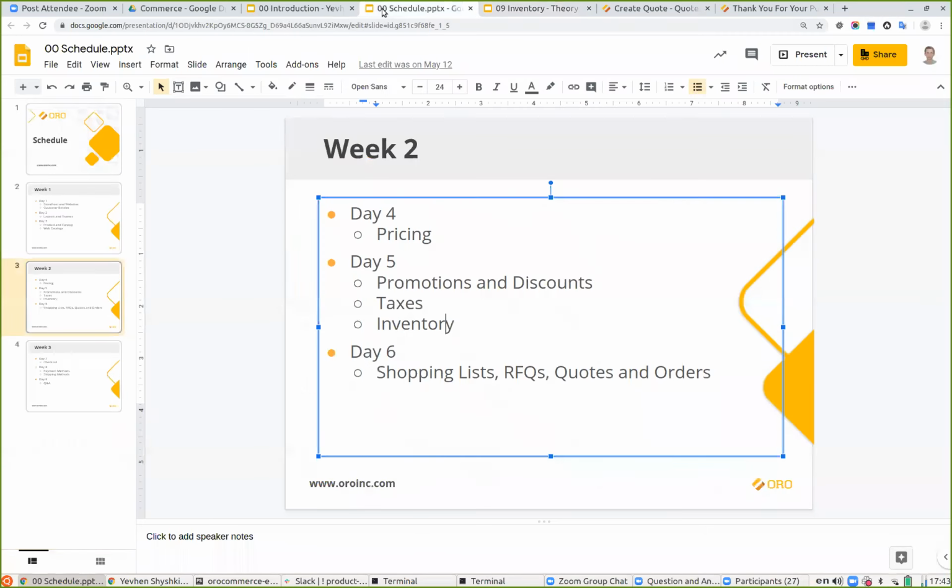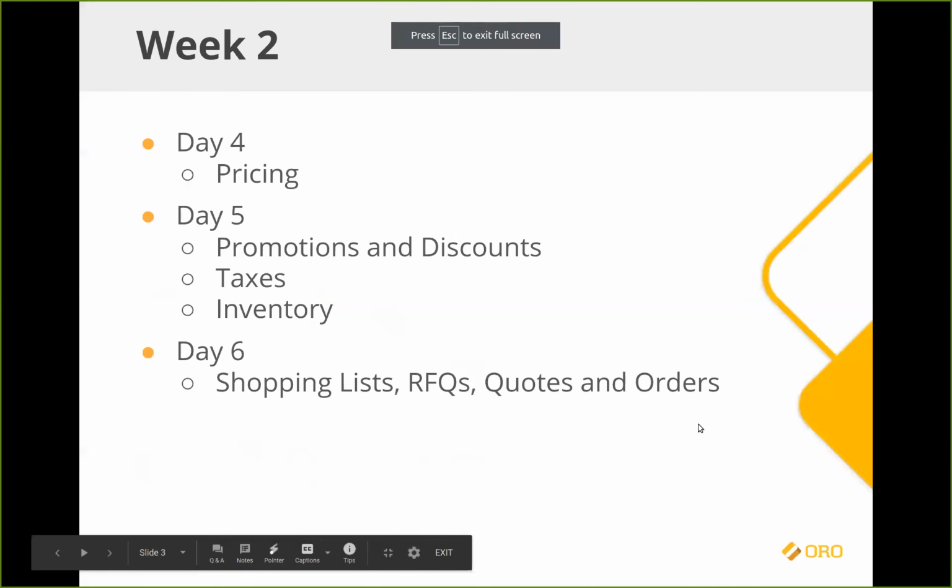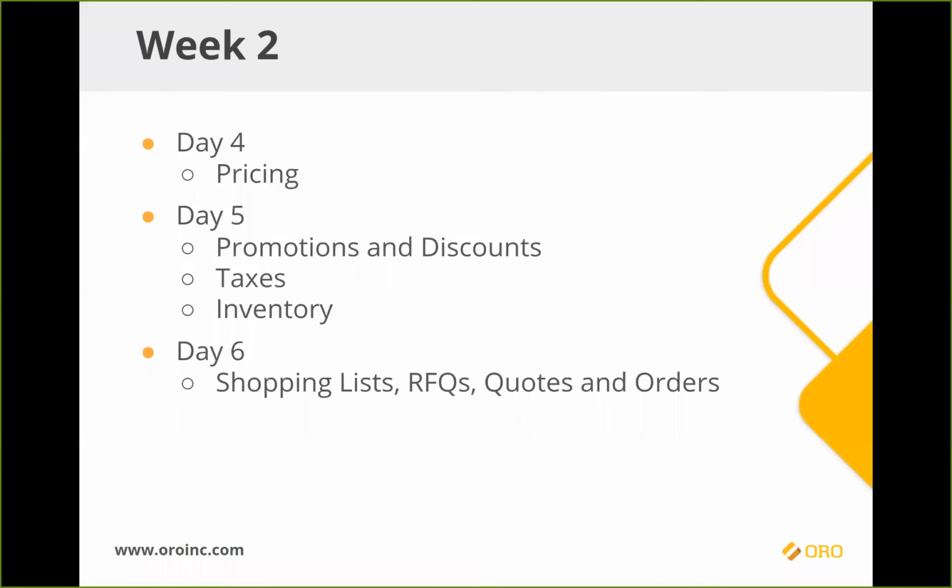And let me remind you that tomorrow we're going to continue our OroCommerce webinars, and we're going to have a very interesting topic about the sales flows. We're going to check the shopping list, RFQs, quotes, orders, partial checkout, and we're going to see how all these entities convert into each other, how to create an RFQ from the shopping list, how to create an order from a quote, how to send the offer from the RFQ to a quote, and so on and so on.